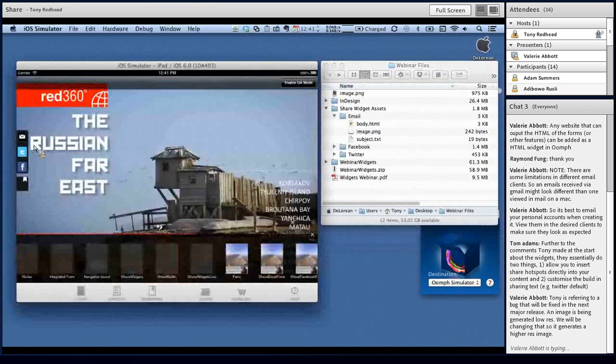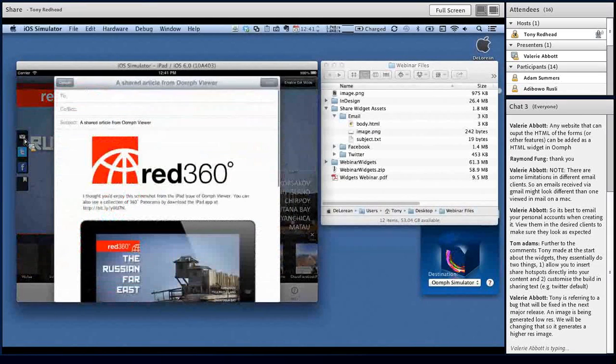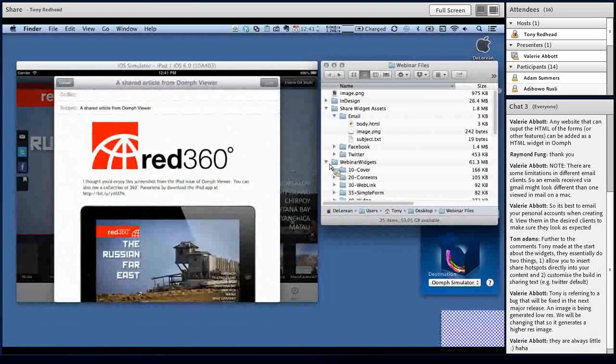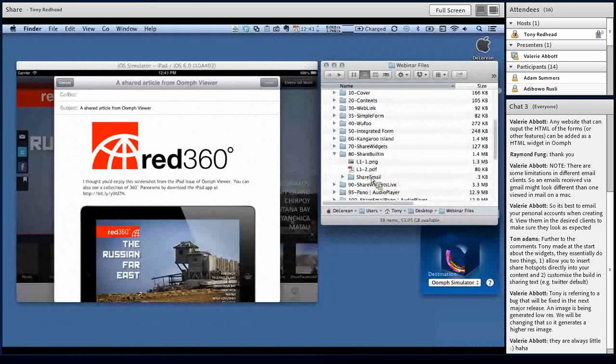Now when I tap on this button, even though it's the common interface button, it's going to load my version of it, because it sees the share email folder now, and Oomph says, okay, don't use the standard one that's built in, use whatever's inside the share email folder. That's how easy it is to create your own unique content when people share things. It is so easy, it's so cool, and it's just amazing. I love it. So remember, you can do parameter files. The only other thing to remember is that body.html is only for email. We use body.txt for Facebook and Twitter.